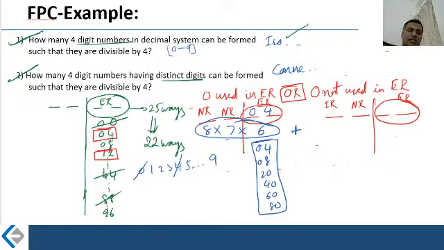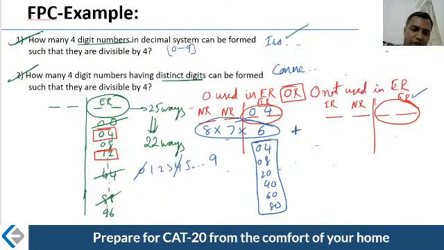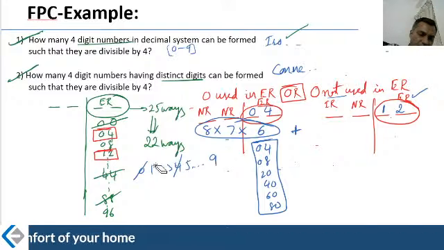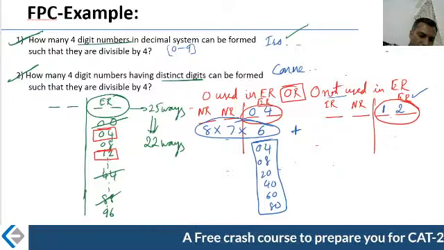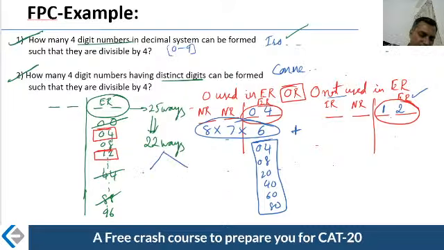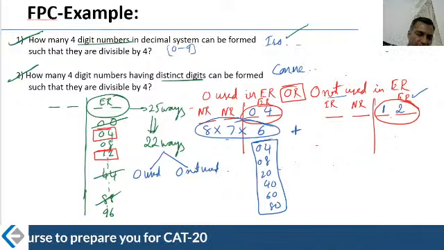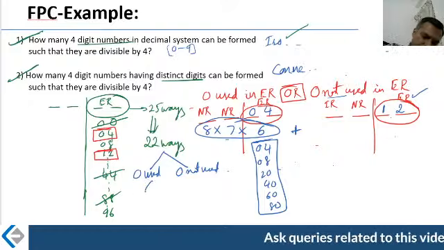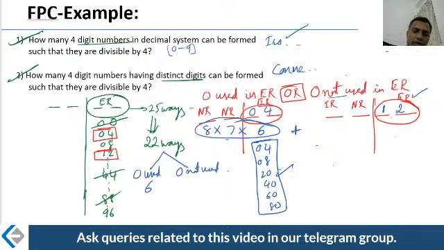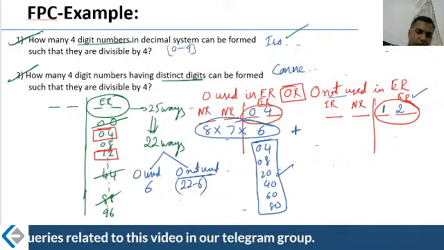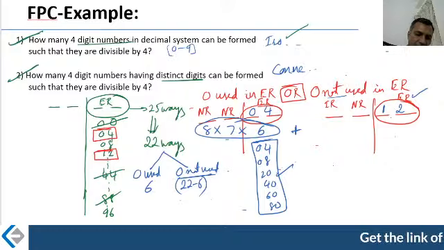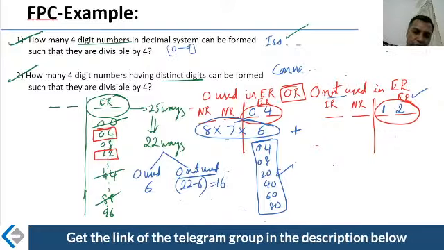Plus the implicitly restricted area. Now look at this explicit restriction, 0 not used. What can be an example? 12 can be an example. But how many such numbers are there? Out of these 22 ways, 0 is used or 0 is not used, these are the two cases. How many cases are there in which 0 is used in the explicitly restricted area? 6, that's what you wrote here. Therefore, in how many cases is 0 not used in the explicitly restricted area? 22 minus 6, because the total was 22, which is 16. There are 16 such cases.